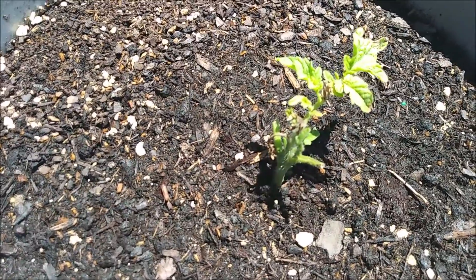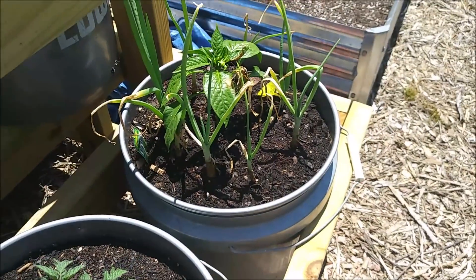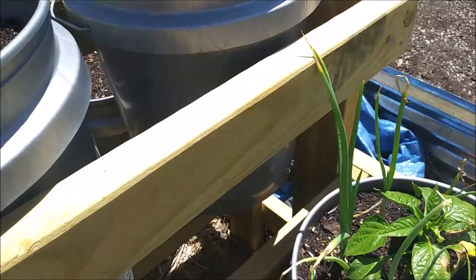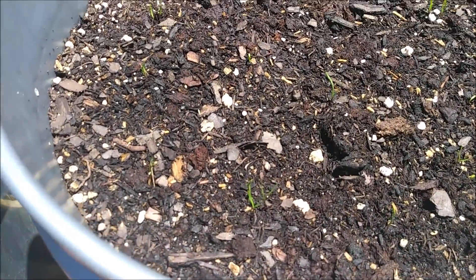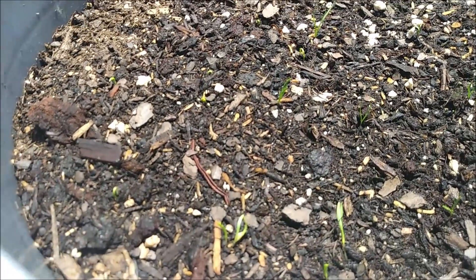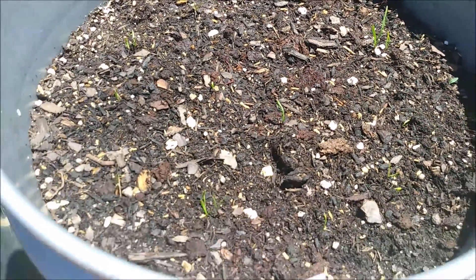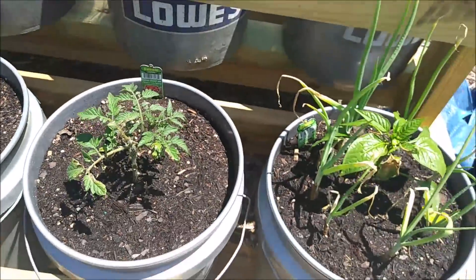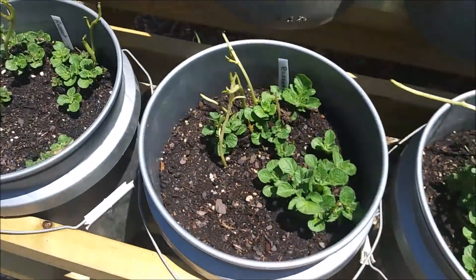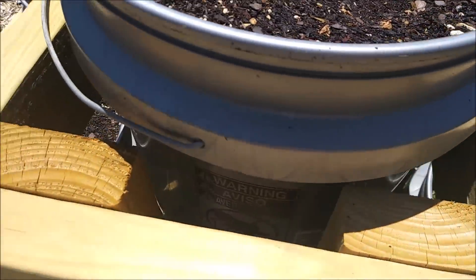There's the little tomato still going, and the bigger tomato and the little pepper and onions. But I have to come over here and look at the carrots again — there's little carrots popping up everywhere in there. But that is the bucket garden and they are off and running.